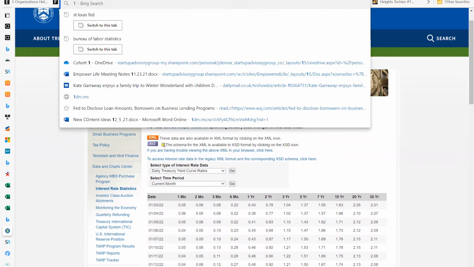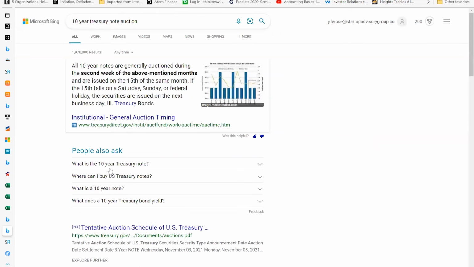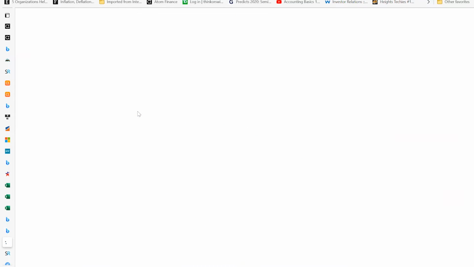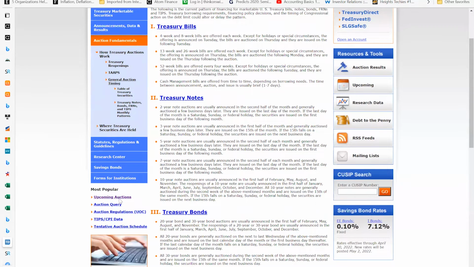Let me see, 10-year Treasury note auction. Oh, you know what? It's treasurydirect.gov. If you guys want to see, when we're seeing that interest rates are going up, right? There are two types of interest rates. There are the interest rates that the Federal Reserve sets for the banks, and that has been at 0 for the last 2 years. But then there's what's decided in the market, Treasury notes, Treasury bills, and those interest rates. And when they're talking about those interest rates going up, it's actually the Treasury notes interest rates that have been going up. So you can pretty much come here.